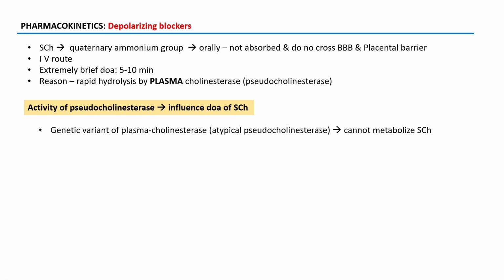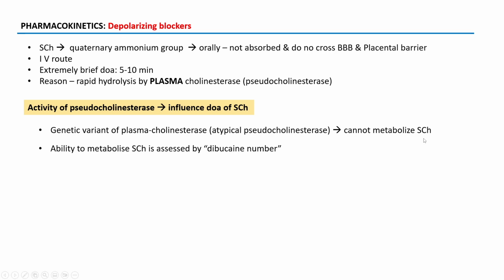Also, in some individuals, there can be a genetic variant of the plasma cholinesterase, called atypical pseudocholinesterases. Normally succinylcholine is metabolized by the plasma or typical pseudocholinesterases, but in genetic variant individuals there is a presence of atypical pseudocholinesterases which will not be able to metabolize the succinylcholine, and the problem arises here. The ability to metabolize succinylcholine can be assessed by the Dibucaine number. So if the patient has atypical pseudocholinesterases, succinylcholine will not be degraded.